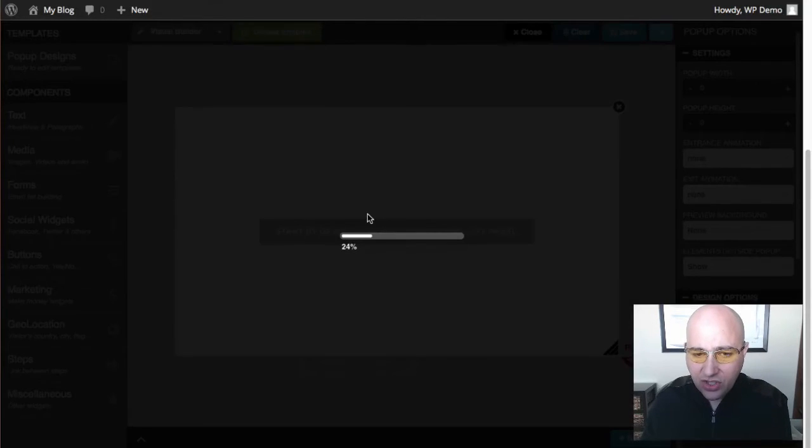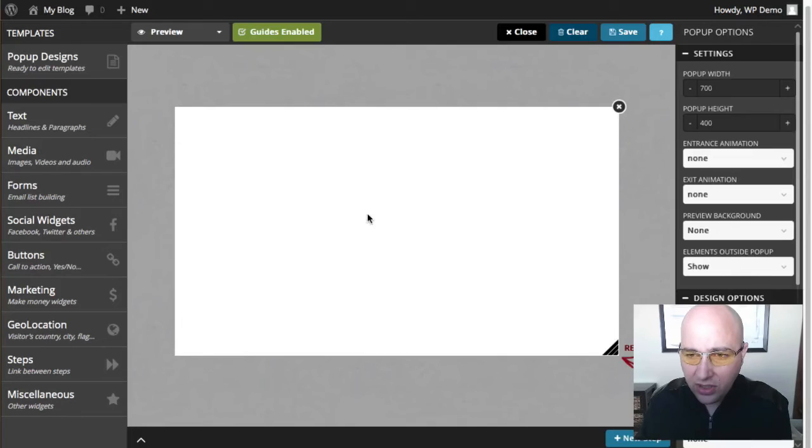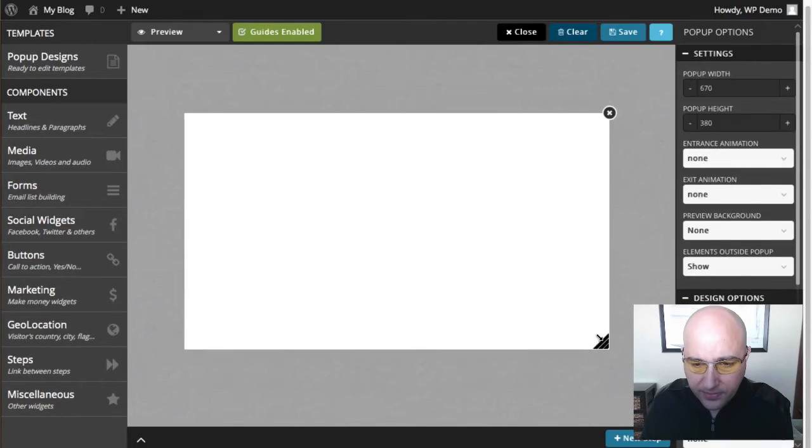And it's going to open up its own builder. Now, don't be afraid of this builder. It's actually very simple and easy to use. I love the amount of options that I have with it and the ease of use with it in comparison to Optinmonster. It's very restricted and you have very few options. So you start off with a blank canvas, and you can resize this canvas if you want.